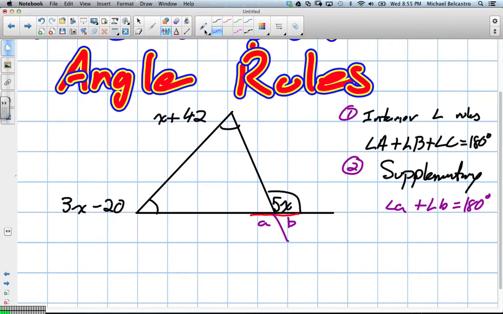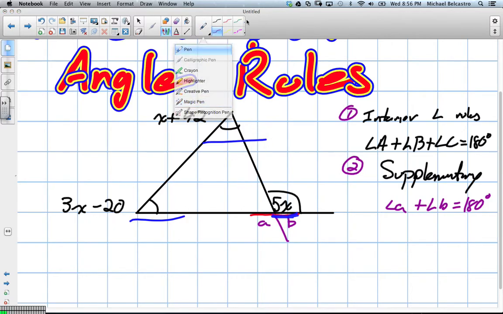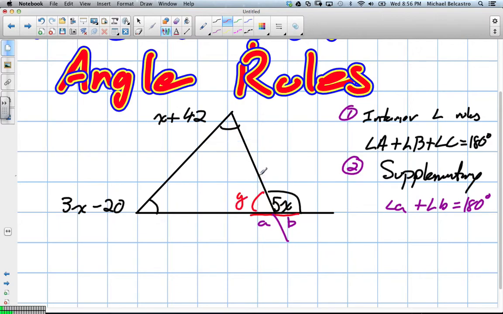Now, what's funny here is we actually haven't been given any value here, and nor do they call it x. They have not called that x. So we can't quite use the interior angle rules yet. What we have to do is relate this b to the interior angle rules. Okay, so it's a little tricky. First off, we're going to call this y. We're just going to rename it something. And then we're going to use our interior angle rules to solve this.